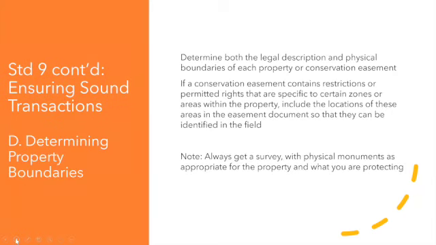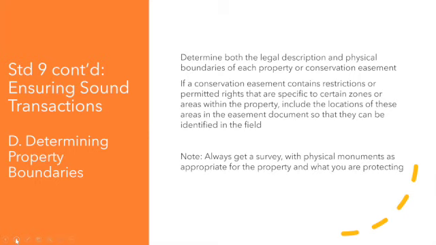Due diligence also includes making sure the property's boundaries are known. Monitoring land and easement properties, and enforcing conservation restrictions that encumber, especially those that encumber some but not all areas of a property, can be really difficult if the boundaries are unclear when one is on site. And consider that if it's difficult for you as a monitor to know the land and easement boundaries, then it's likely difficult for those that are obligated to respect the boundaries to know where they are.